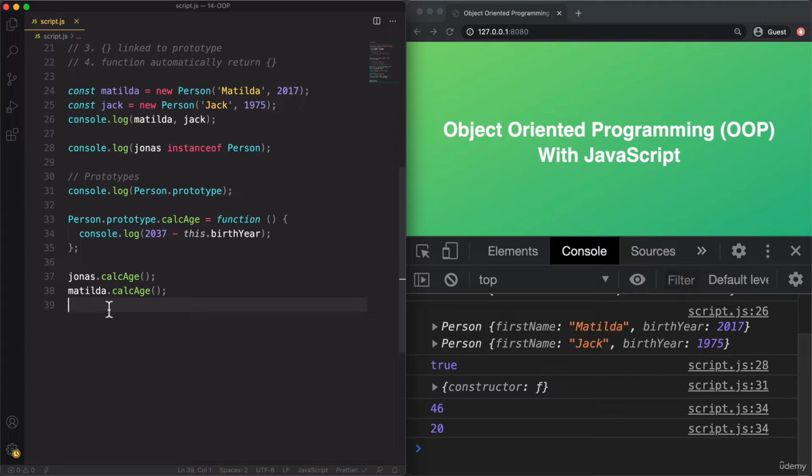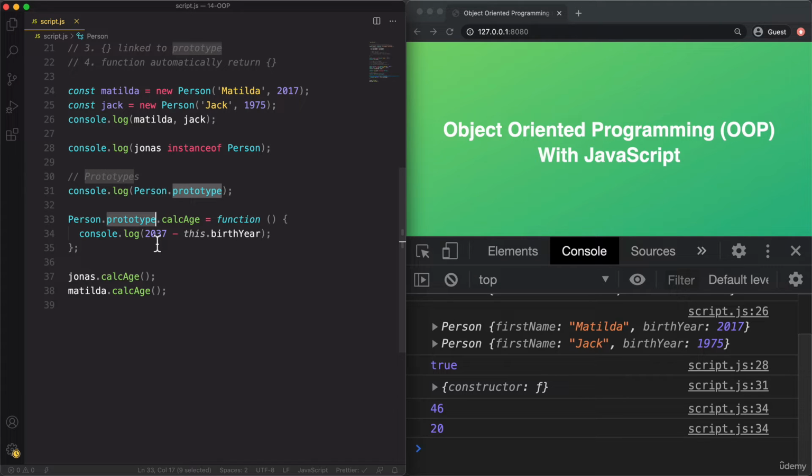So we just observed that the jonas and the matilda objects are kind of somehow connected to the Person, right? That's why they can have access to these methods, or in this case, to just this method that is located inside the prototype property of Person. But how and why does this actually work? Well, it works because any object always has access to the methods and properties from its prototype.